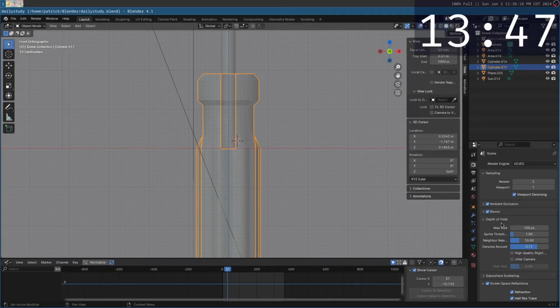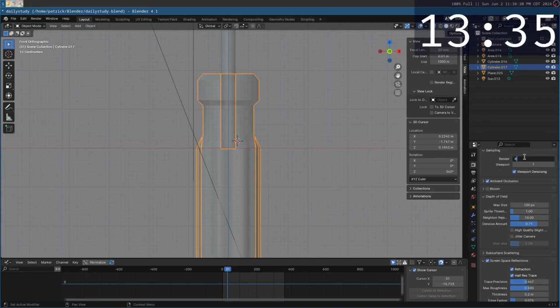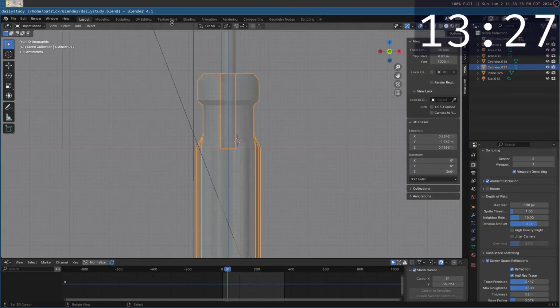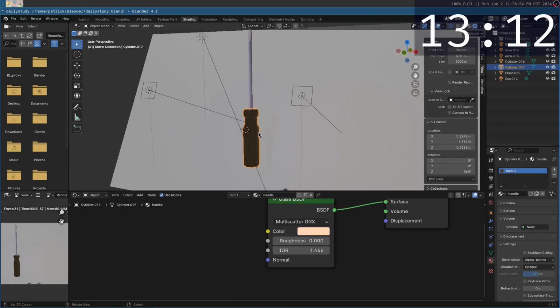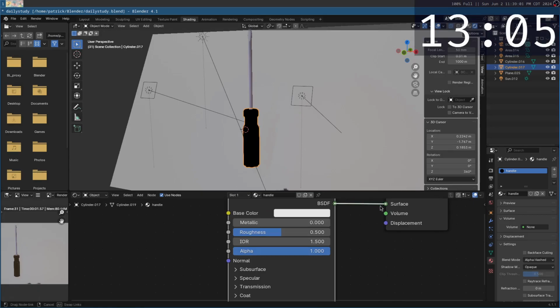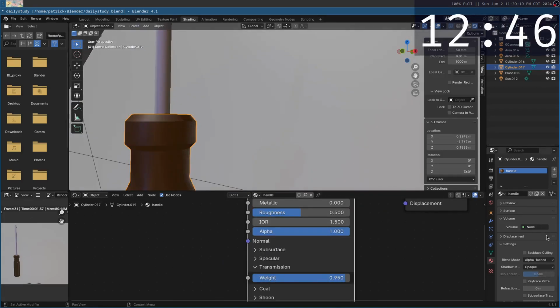Render image. Okay, so maybe screen space reflections and screen space refraction. Ambient occlusion is on, bloom is on, and bloom doesn't need to be on. Maybe if we give it more samples in the render, let's give it another render and see how it looks. Okay, still completely opaque pretty much. So what does our shader look like? No roughness, it has just a color. How about just normal GGX? Maybe Beckmann. I don't know what these settings do, but we'll test it. None of the above is working. So why don't we just start with a principled BSDF and give it a nice orange hue? Give it a metallic, no, make it fully transmissive, and it's still not working.